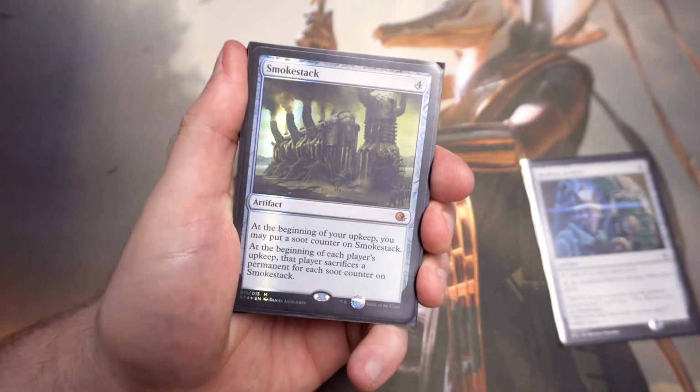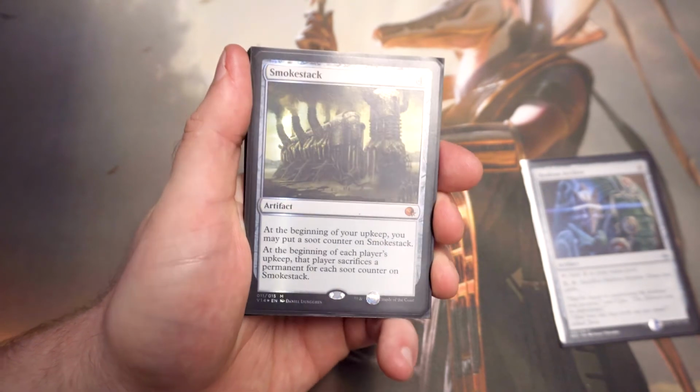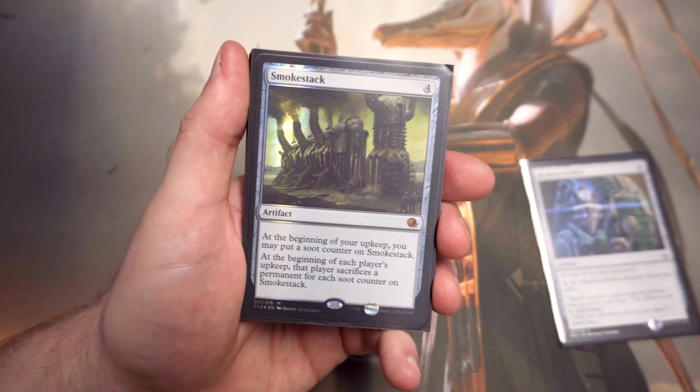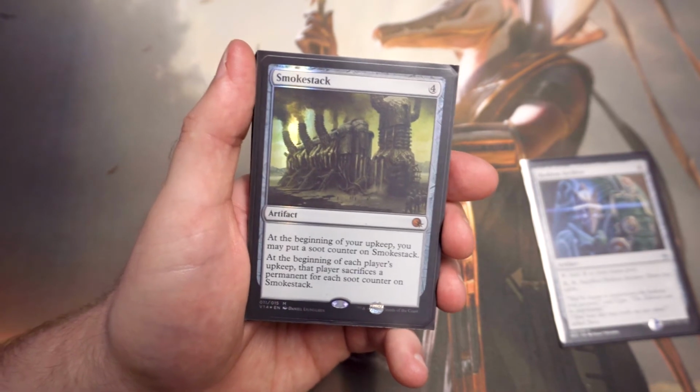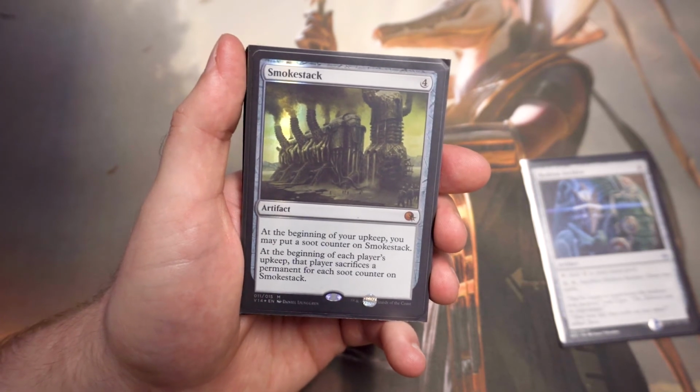Next up, we've got another one of my cards I got from the Vault of Annihilation, Smokestack. It just works so nicely in a Braids deck, for example, along with this, or Pox as well. I need to put Smallpox in my cube. I've found the card in my collection, so I definitely need to put that in there.